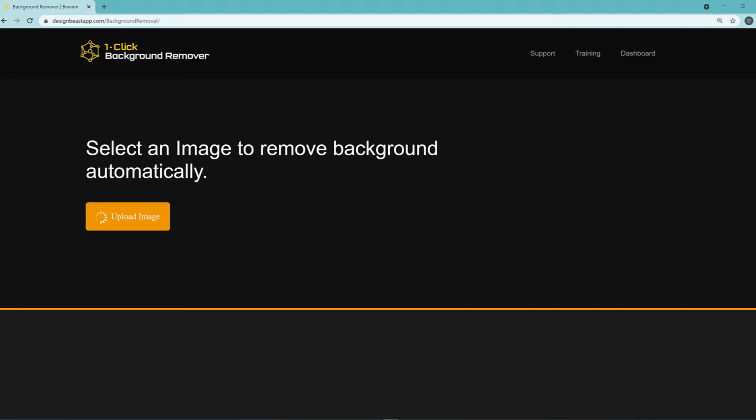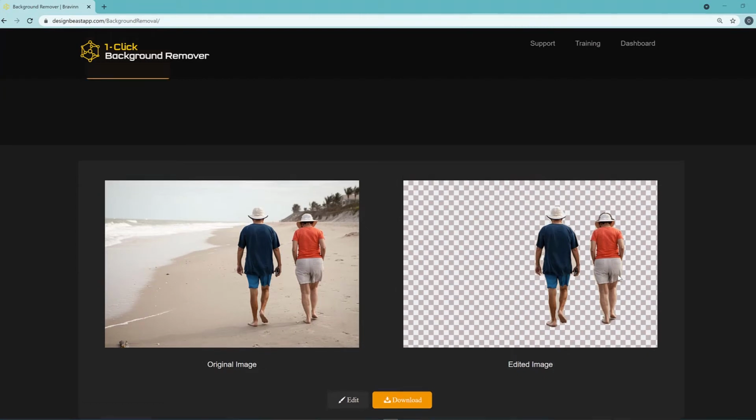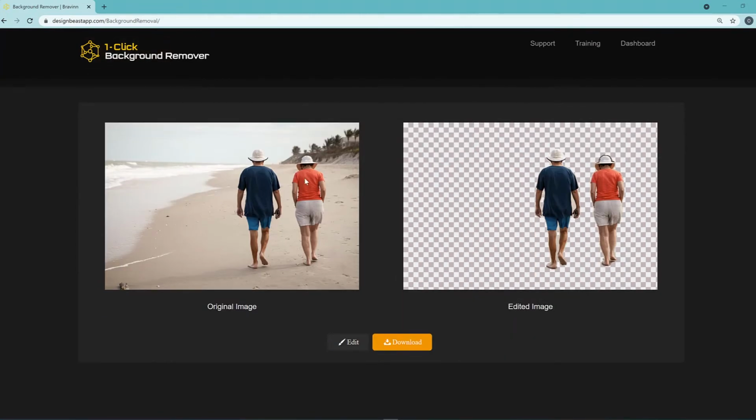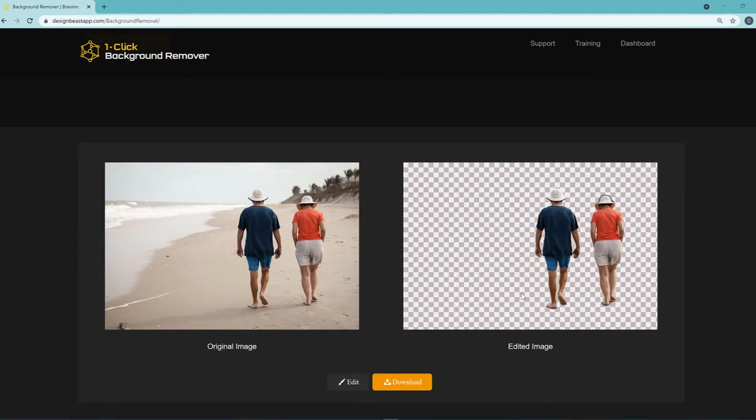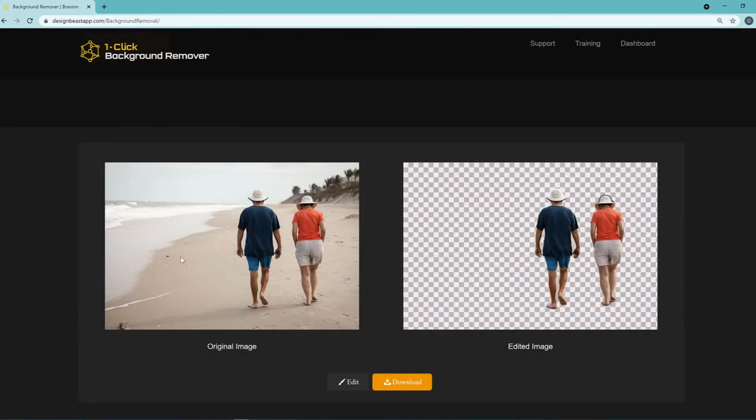It will automatically detect the actual background, the people walking, and then it's going to basically change what you see right now. Pretty awesome, right? You see how it figured out automatically and it changed things over. Now if you want to edit things further, like you want to change any shaping and adjust things a little bit more, you can definitely do that as well. You can restore, you can change the brush, and you can reset things and all that stuff. So not only do you have the artificial intelligence element built in, you also have the manual element of actually changing things over.